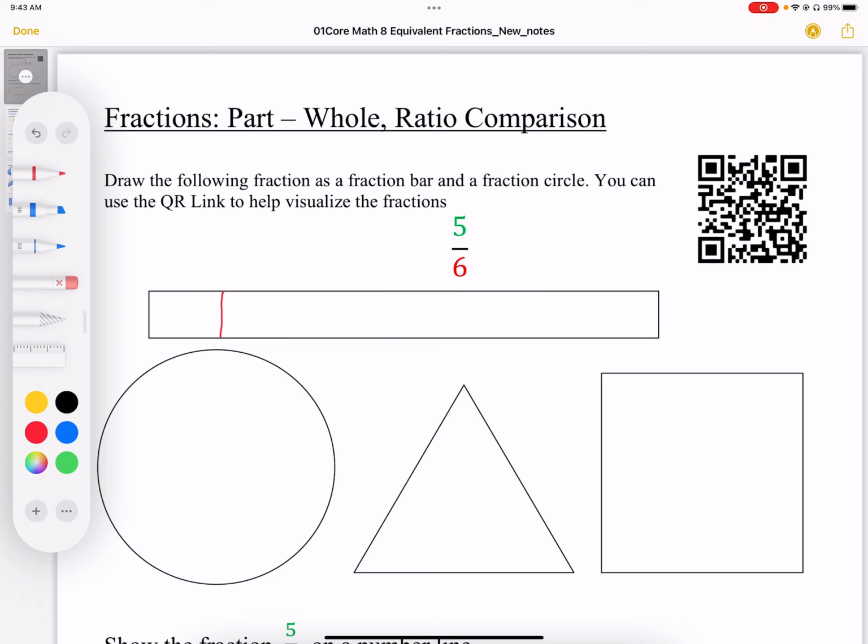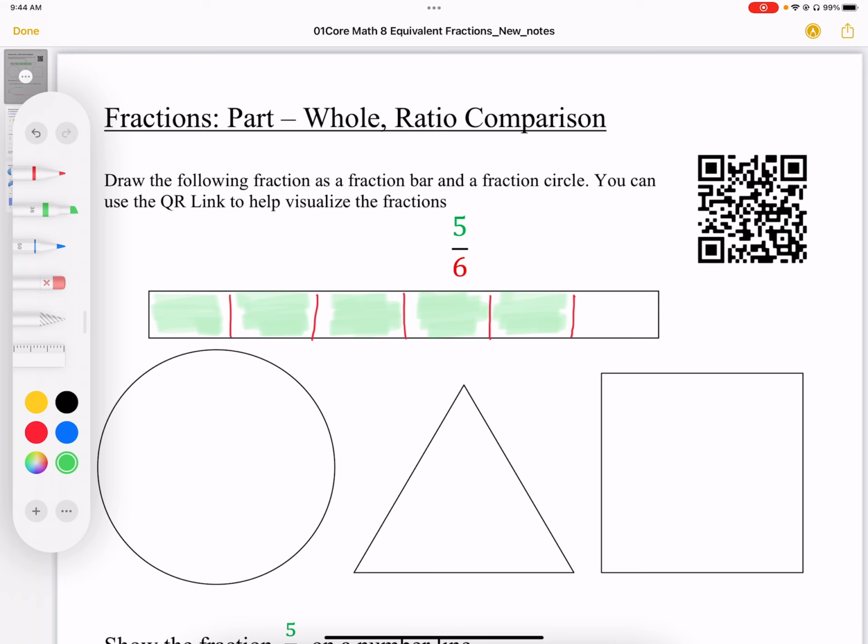Try to do it as equally as I can. Okay, I'm gonna maybe just redo this one. This is not the best, but maybe that's about halfway. That's about 1/3 and 1/3, 1/3 and 1/3. So now this gives me my 6 parts whole. So that's my denominator. I'm going to then shade in the parts that make up the numerator. So I need 5 parts. I'm going to have 1 part here, 2 parts here, 3 parts here, 4 parts here, and 5 parts here. So now I have 5 out of 6 parts shaded.